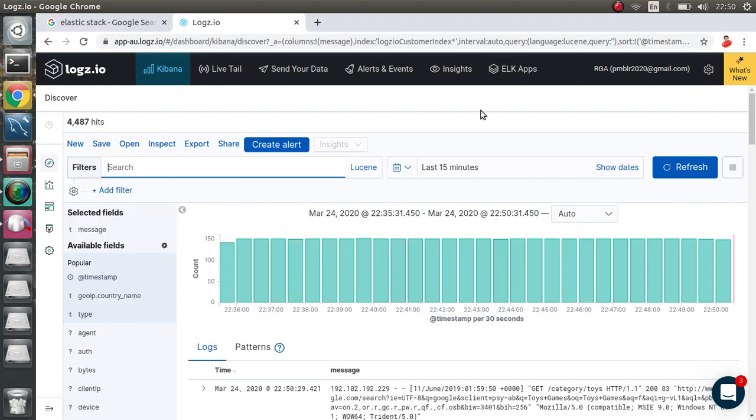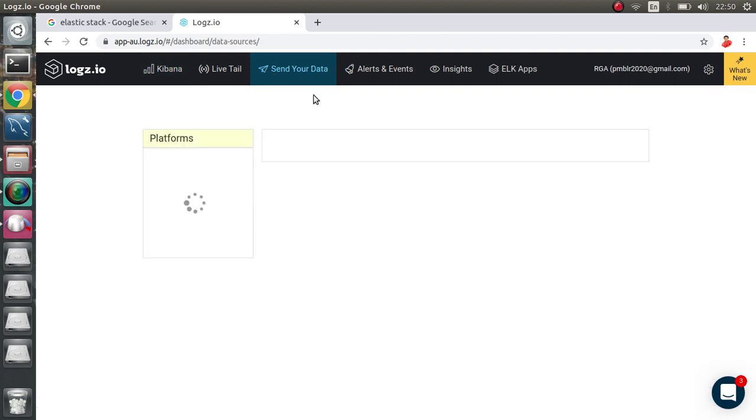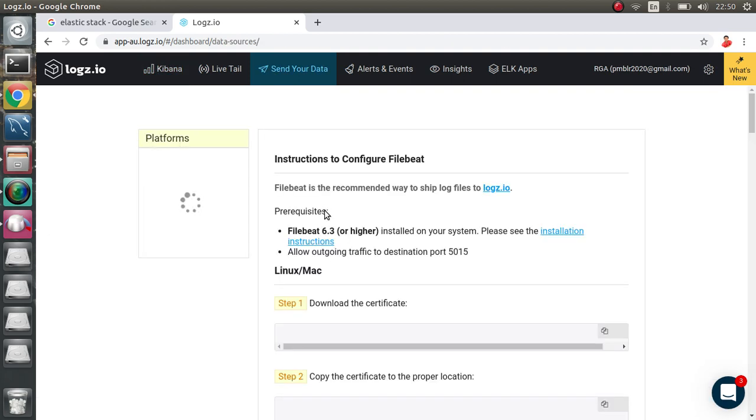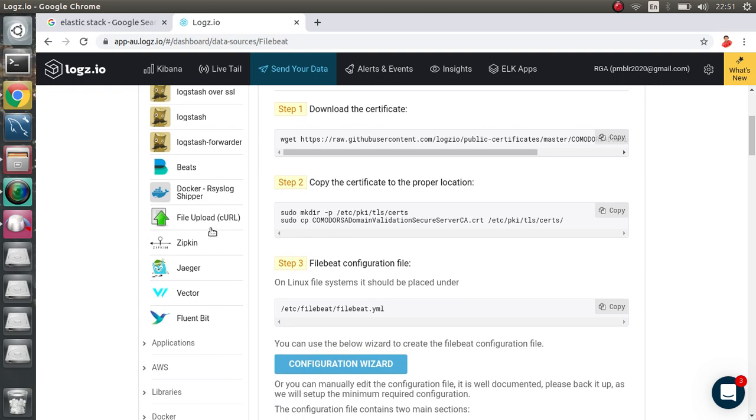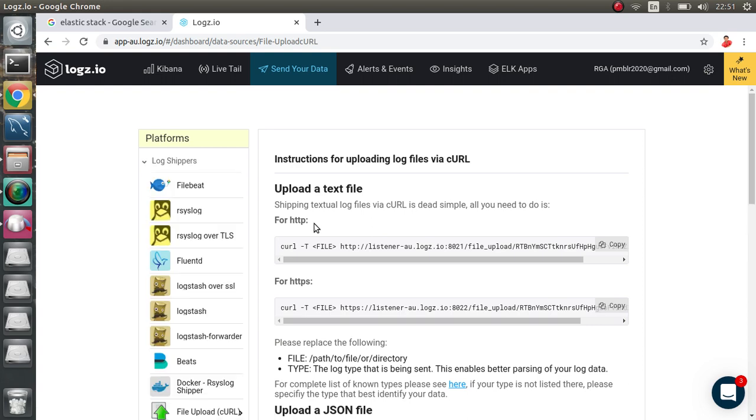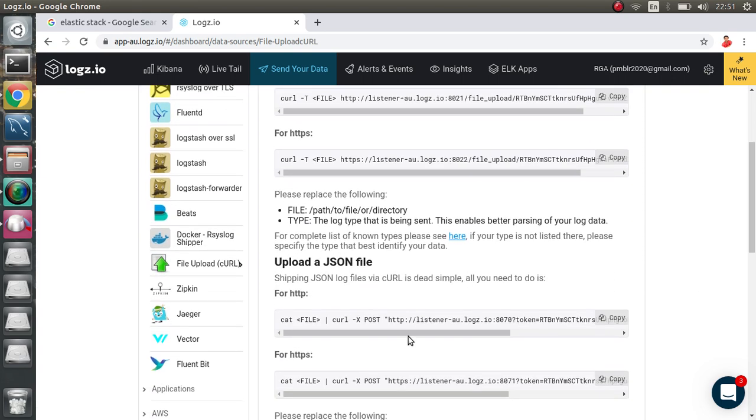So when you come to the Kibana, some of the things are already set up in my Kibana. So it is the Logz.io, it is the Kibana, it is the ELK trial. You can do the trial from here, and send your data. Your data can be in any format, JSON format or any other format, a log text file, Filebeat, or from Docker, from anywhere. You can even send the data using this command to upload a cURL file. There are instructions on how you upload this data.